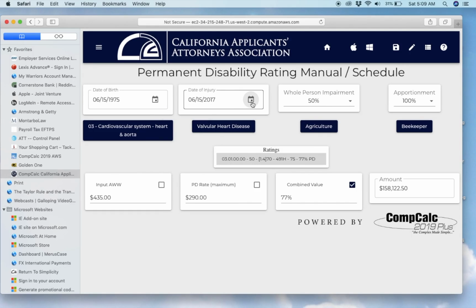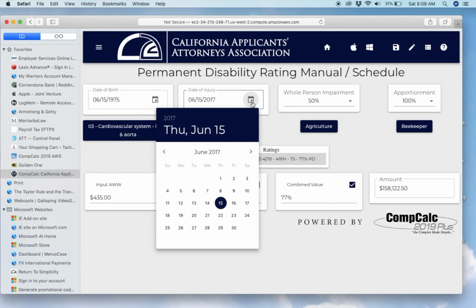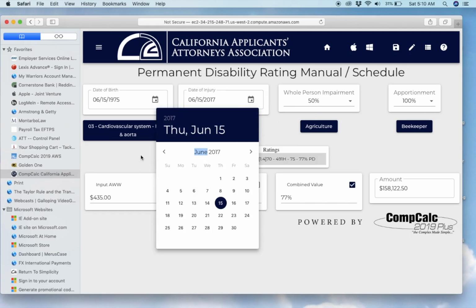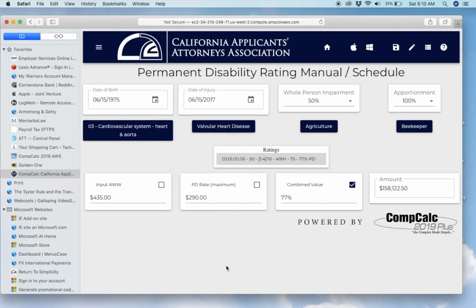I want to show you one other thing. If you do it in order, you don't have to go back and forth. One of the things that I wanted to do with the CompCalc is increase efficiency by increasing speed by decreasing the number of clicks or strokes. So let me show you how efficient this is. If you first go to the year 2017 and then go to the date, you're not going back and forth. You're in here one time and you've just inputted it. So what I was doing earlier on is I was showing you the month and then changing the year, and I had to go into it twice, but that's not required. If you go to the first of the year and then click on the month and the date, you'll be in and out on one occasion.